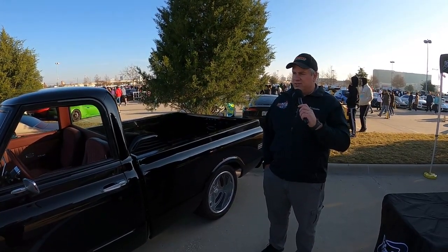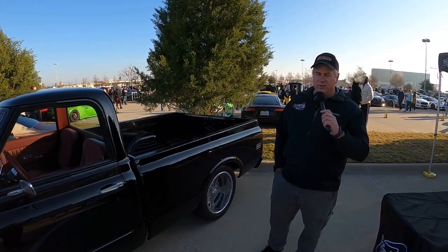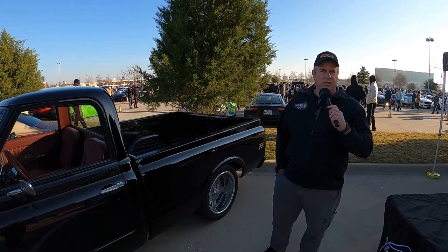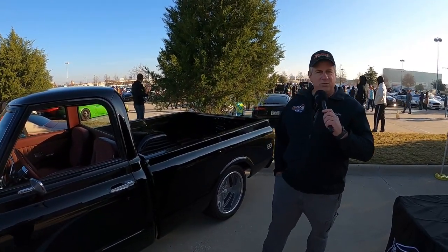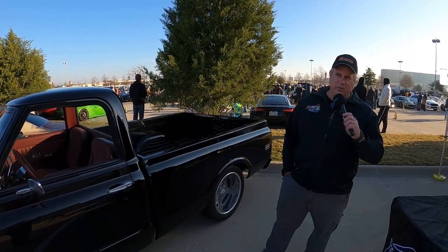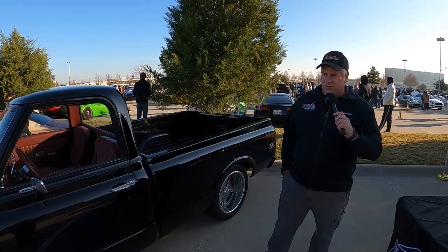But basically it's just a car show to raise awareness about Down syndrome, show what these kids can do, introduce the kids, get the families some help, support the charities that support these kids. And so the whole idea is to raise awareness and raise some money for the kids. Every year we raise $70,000, $80,000, and we get it donated all after the show. So it's a pretty cool cause.